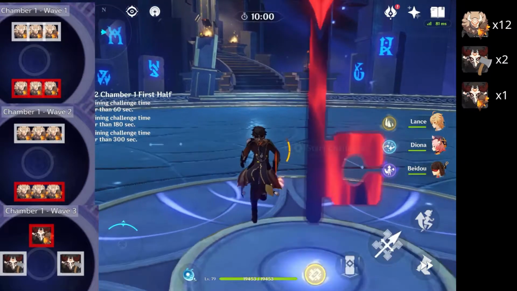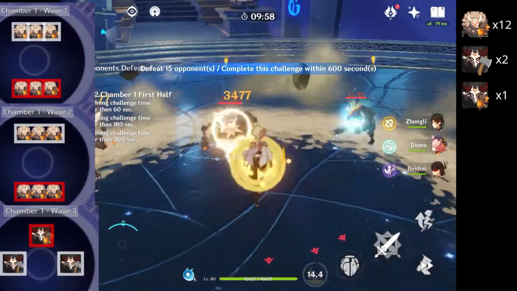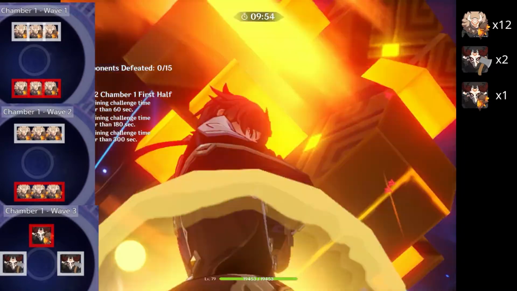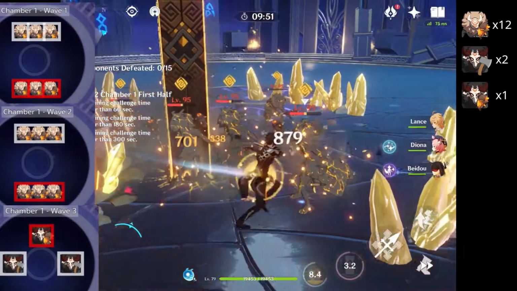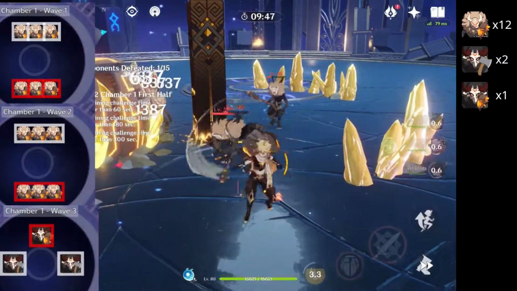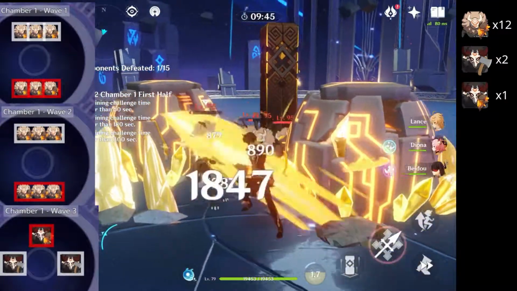So starting in this first chamber, we're just going to have a ton of Hilichurls with Geo shields. Start by running to the front with Geo Traveler, use your ult, and then his skill to kind of chip away at their shields. At this point, if you're using Noelle, you would just pop her ult and just start swinging.